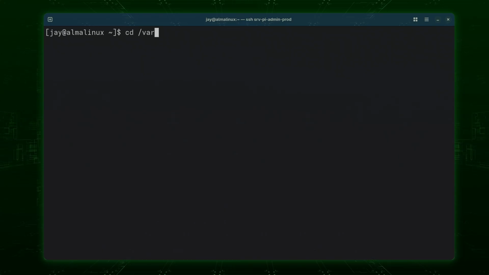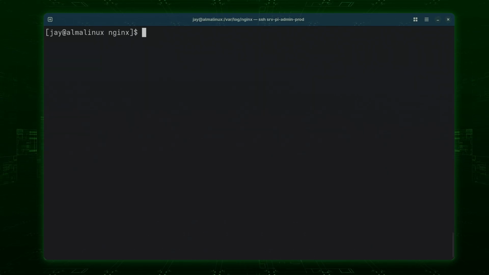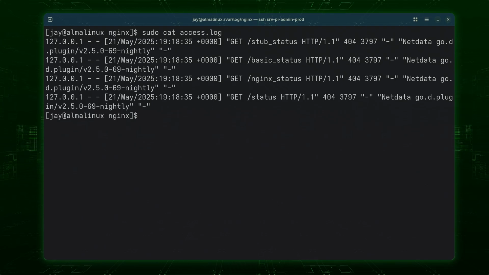Anyway, what I'll do is go into the /var/log directory. And here we see we have a directory for Nginx. And as an example of text-based logs and what they contain, I'll just go ahead and cat out the contents of one of those log files. I'll need to use sudo because by default, at least on this system, those particular log files don't have access at the user level. But anyway, as you can see here, inside that file, we have some logging entries.